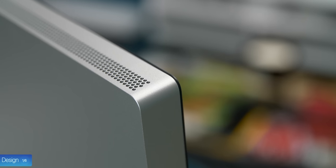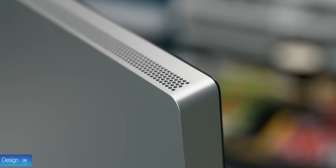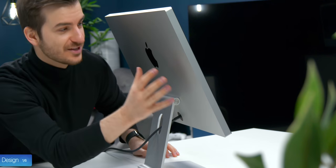Then of course we have the perforated vents on the top, which actually resemble the look of the speakers on a MacBook. Then we also have some vents on the bottom for the actual speakers. And the back looks just as stunning. We have the flat frame, similar to the M1 iMac, and we also have the gigantic black Apple logo in the middle.